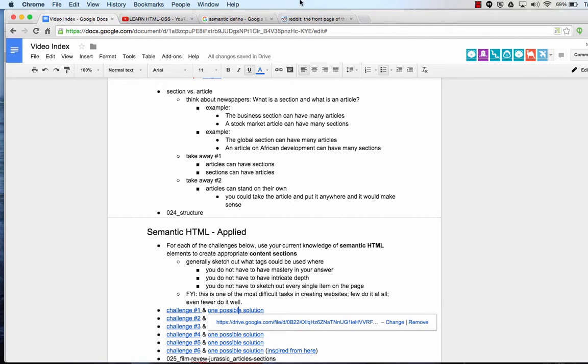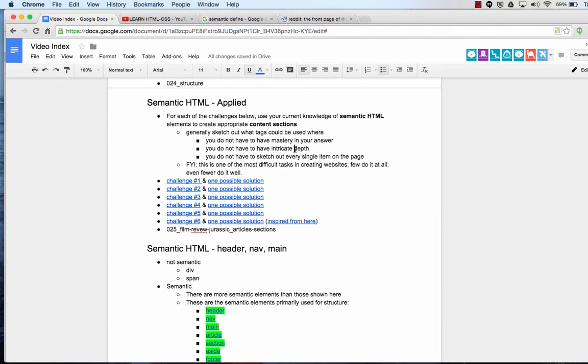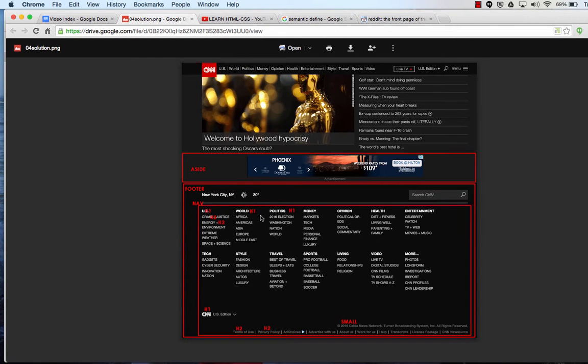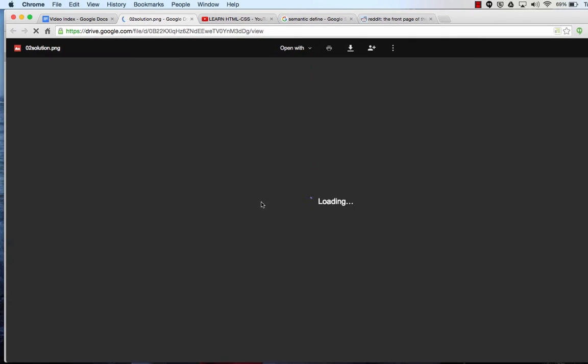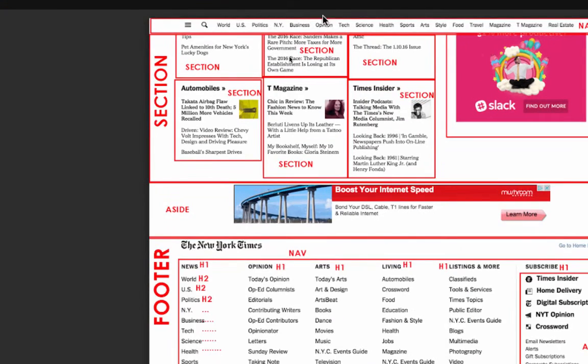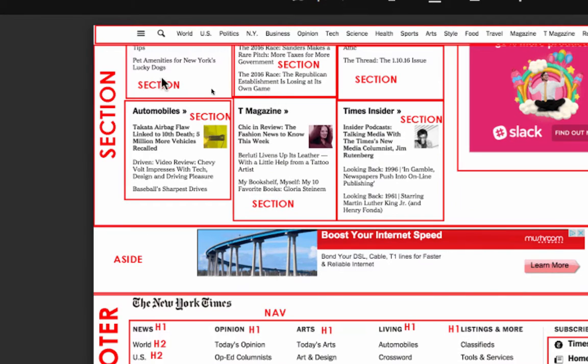So what's an illustration of that? One of the solutions I had said, hey, here's a section. It's not an article. It's not going to stand on its own. And it's got a bunch of sections in it. They aren't going to stand on their own, but that'll take you to other stuff. Right?